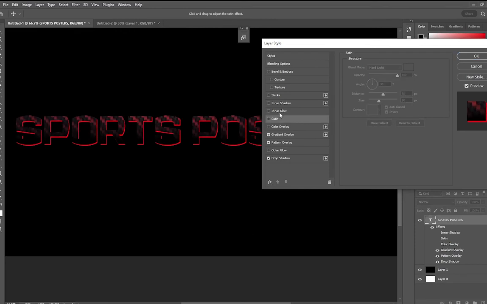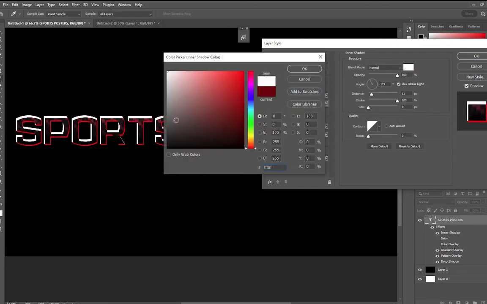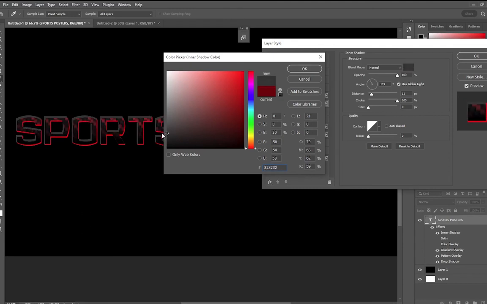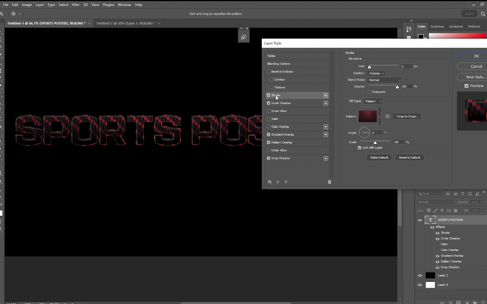Satin, we're not going to use satin. Inner shadow, let's see what we can do with inner shadow. Oh, that's cool. Oh, I like that. We still have that edge.